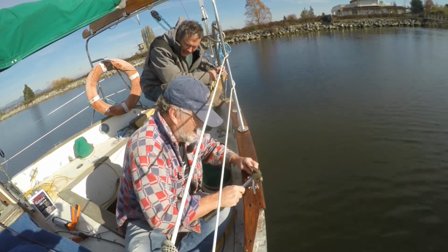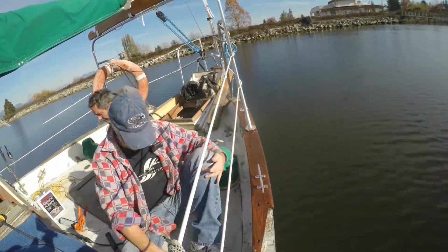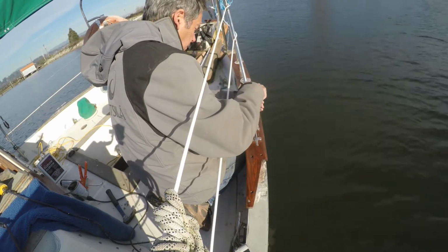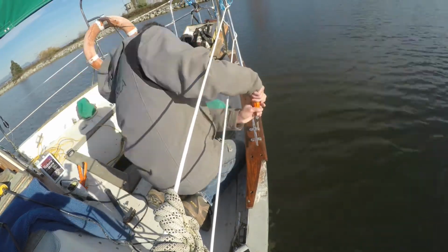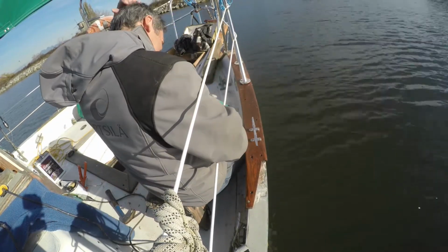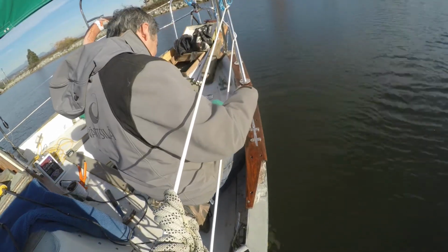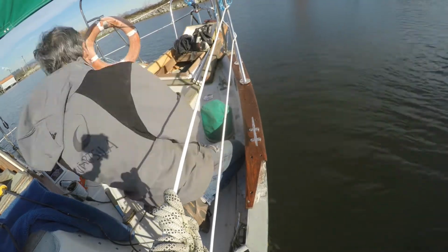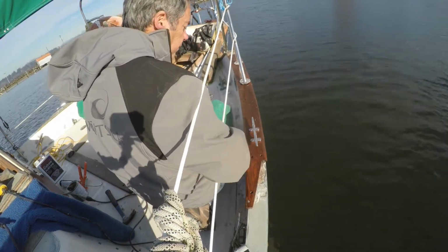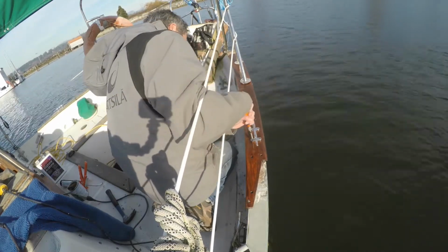So now we are going to attempt to actually put the bolts through the bulwark and fasten this thing down. So Kenji is managing the screwdriver, and I'm actually down below turning myself into a human pretzel in order to get the nuts on those bolts. We had originally planned to put a plate up underneath there, but it just didn't work out. There was some old construction stuff. I think there's a couple of screws or bolts still poking through the fiberglass. There just isn't enough room in that tiny little gap to get a plate up in there fastened down tight.